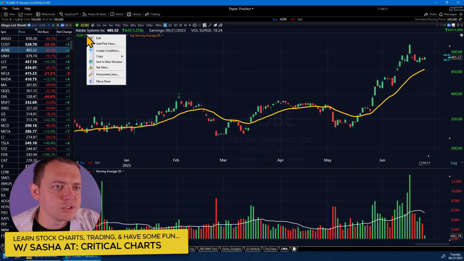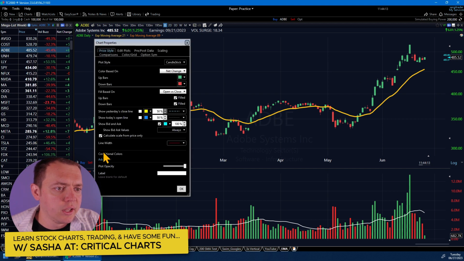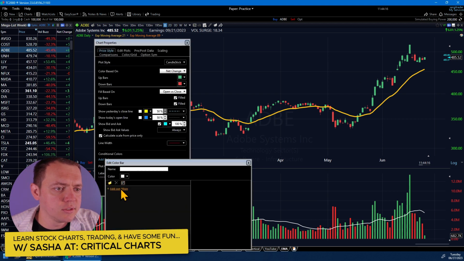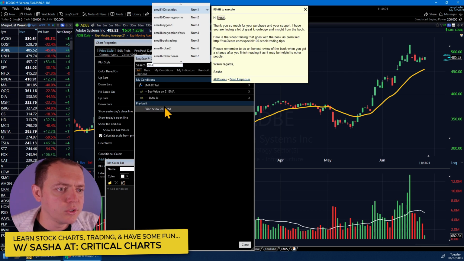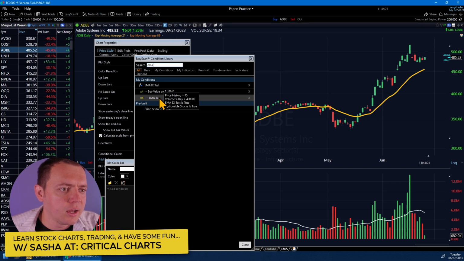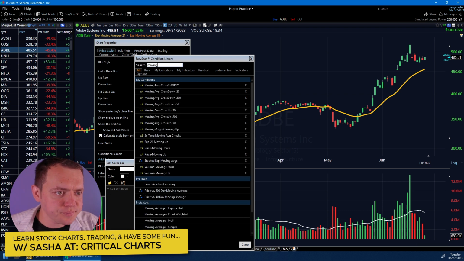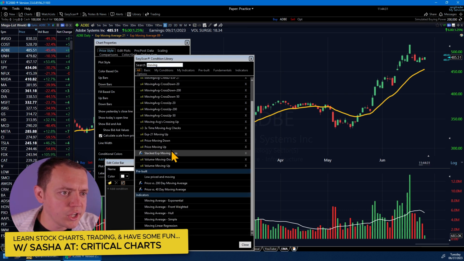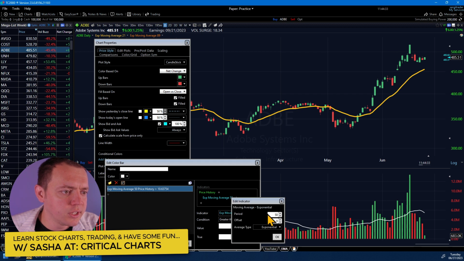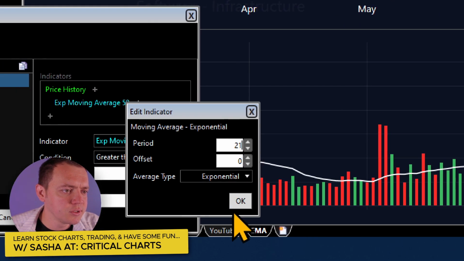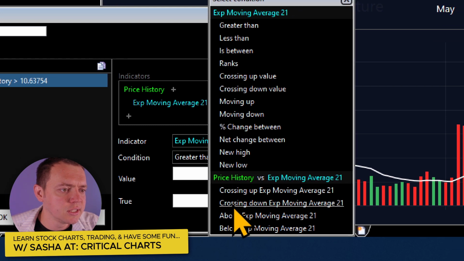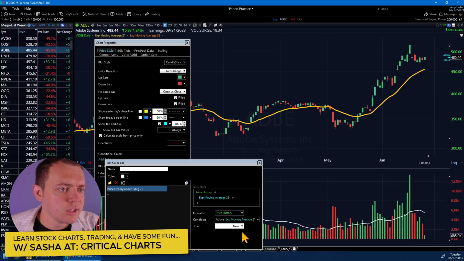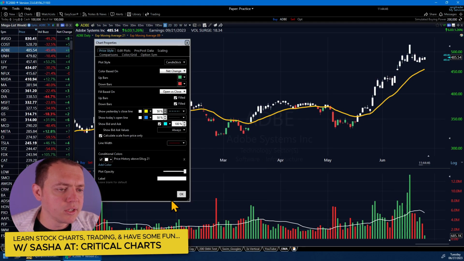Okay, so if you look at this and we color code it, one of the easier ways I like doing it is to just take a look here, and we would just go ahead and do a color code here. So we would choose a condition, and I would do an EMA. Let's say here, exponential moving average. So we'll go in moving average exponential, and then we'll do this one as, and what I'm doing is really just lining up the same indicator, greater than, or really condition is it's above that moving average. Okay, and when it's above it, we will go ahead and color code it white.